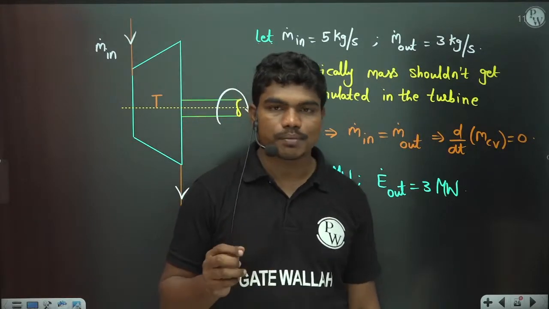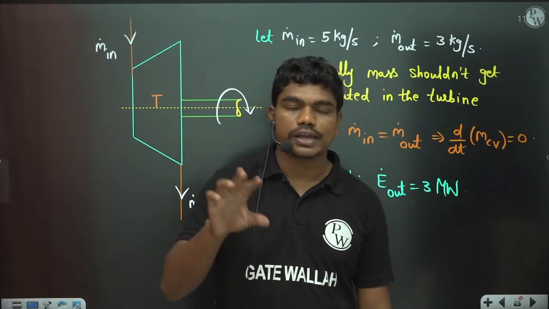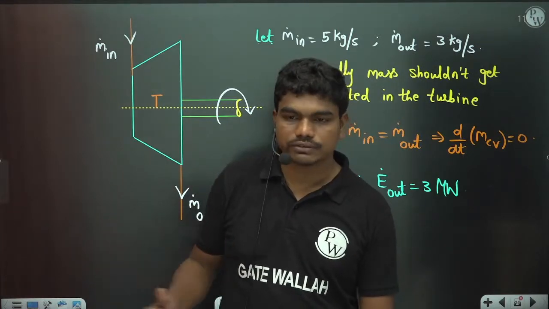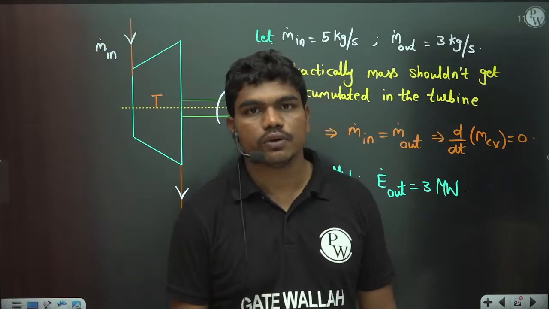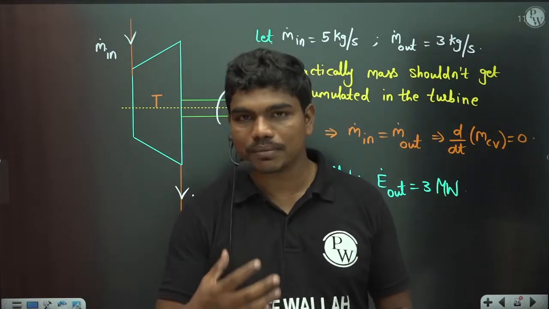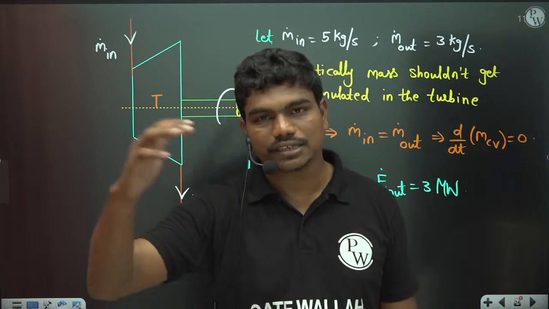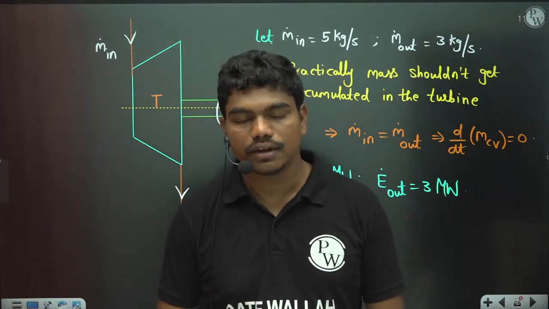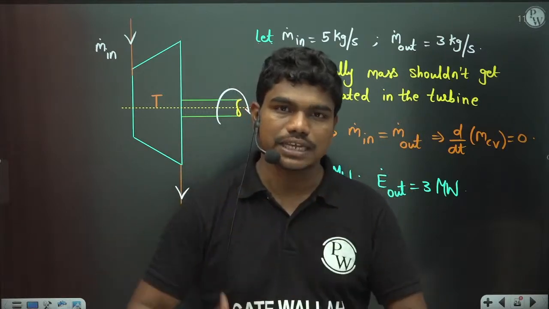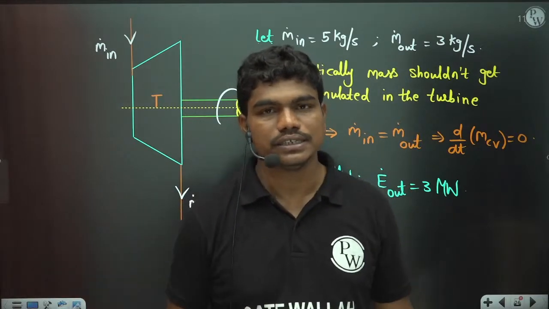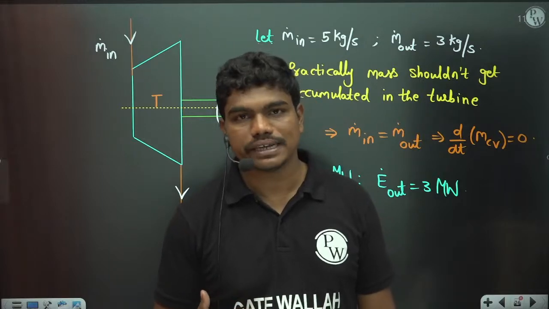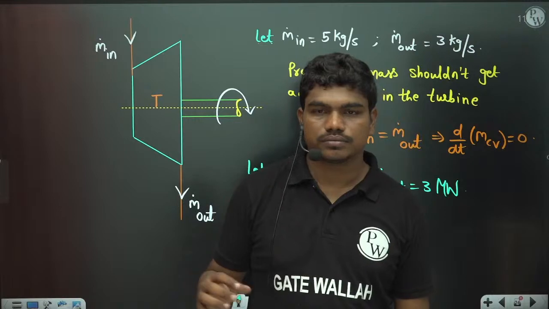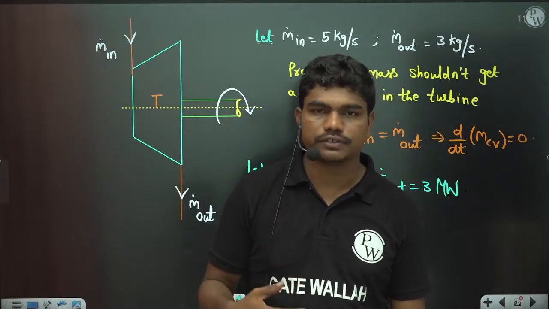Okay, sometimes what happens, because of some blockages, some blocking of filters and all, normally a turbine won't be this simple. So we have seen, whenever I was with HPCL, I had the opportunity to see some gas turbines, GTGs. Okay, so there are some gas turbine generators working there. We have 4 GTGs in a single power plant. Now they have increased it by 2 more this year, so 6 GTGs in total are operating, because a complete refinery will have a lot of power requirement. Like boilers, electric heaters, there will be a lot of things working.